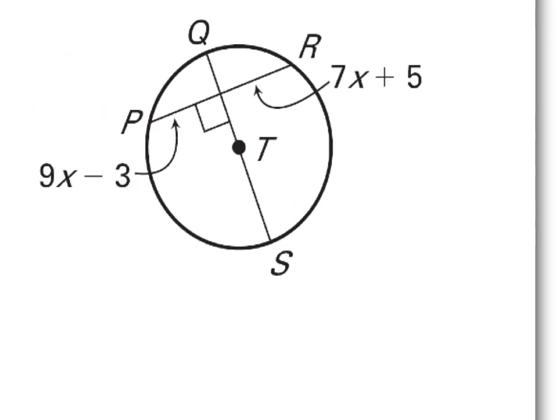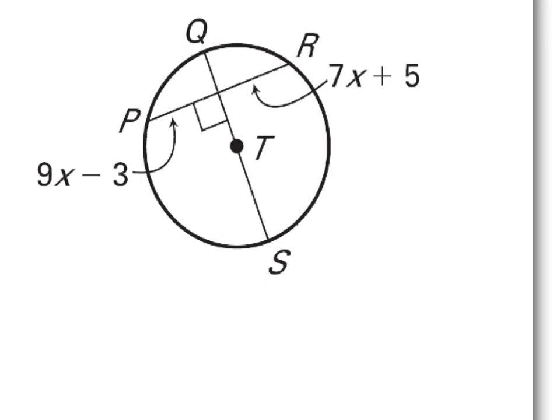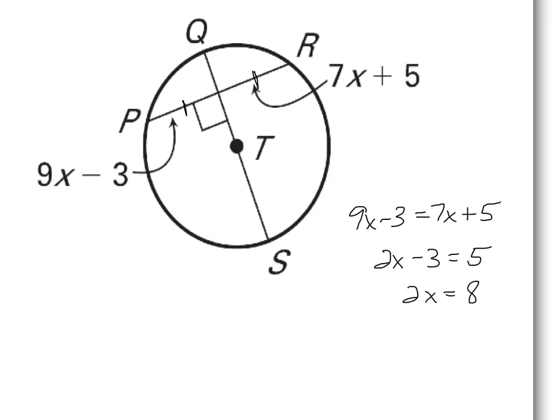Okay, the fourth and final example here. Again, you're looking at the theorems where we just got done talking about 12.9, 12.10, 12.8, where I have a diameter and it's perpendicular to a chord. If it's perpendicular to the chord, I know that the chords are equal to each other. So again, I can say 9x minus 3 equals 7x plus 5. And I know that 2x, because I would subtract 7x, and then I would add 3. And in this case, x is going to equal 4. Okay, so there's 4 good examples of some problems that you might see in terms of homework.